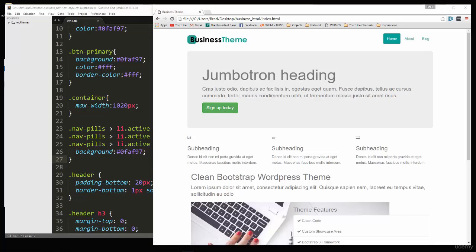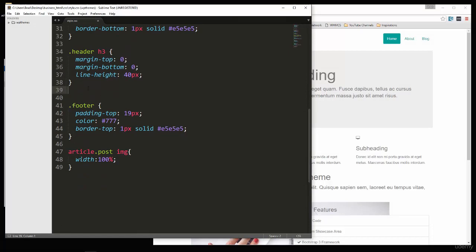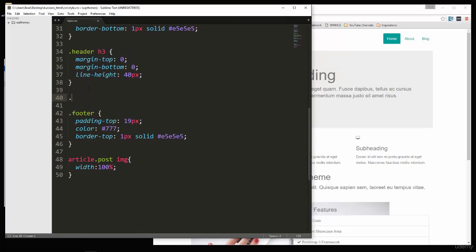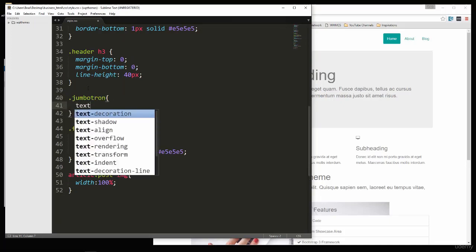So let's move on to the Jumbotron. We have quite a bit to do there. We're going to go down right here and say dot Jumbotron, and we're going to align everything to the center.